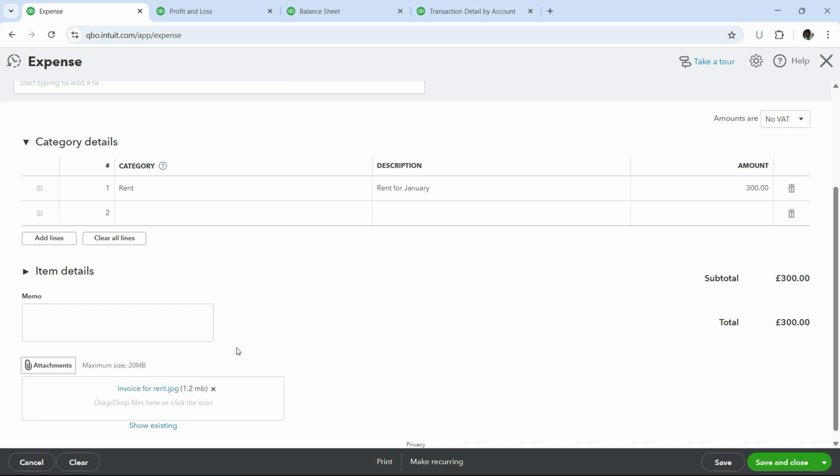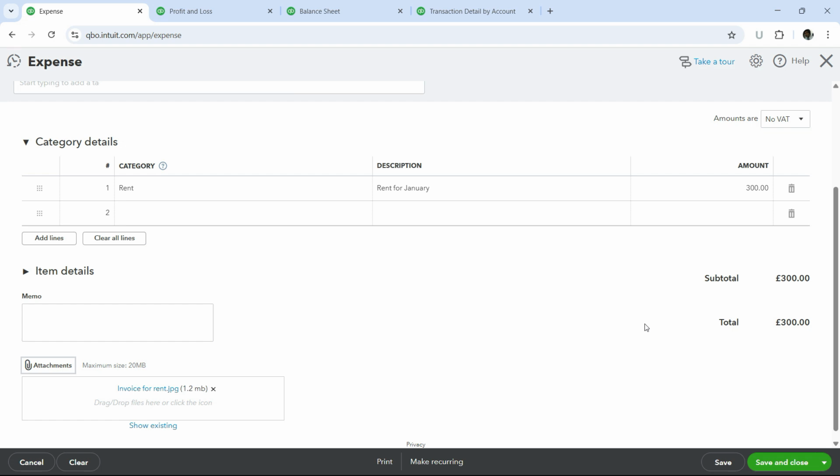Now this step is important because all the businesses are required to keep the actual invoices and receipts for their expenses. This is required for the audit, for the tax audit, as well as for the external audit. Now most countries now allow the digital copy of the invoice or receipt. However, if your country is requiring you to keep your physical document as well, you will have to keep the file for the physical bills as well.